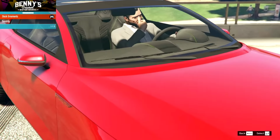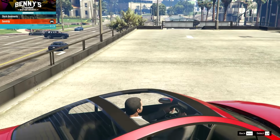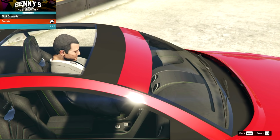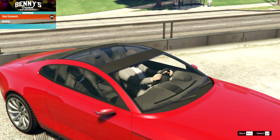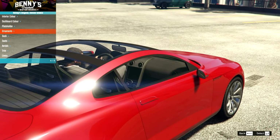We also have the sun strip, which is going to be right up here. Right there. And as you can see, we've got this big, long, sweeping window roof here, which means that the sun strip doesn't really match. I kind of think that looks much better without. And now that I've started to look at things, I think I'm definitely jumping ahead because we've missed out some stuff.